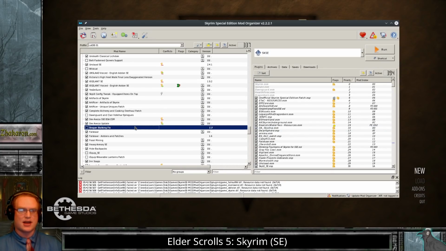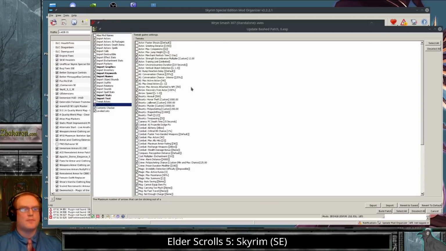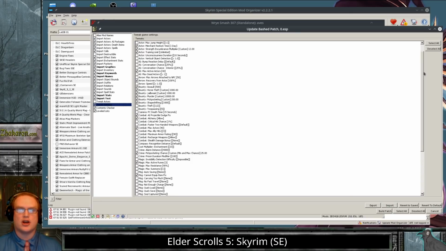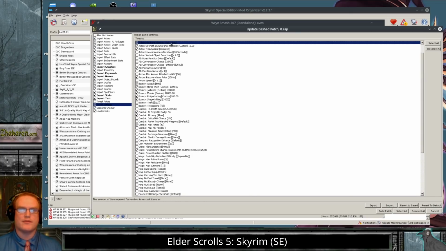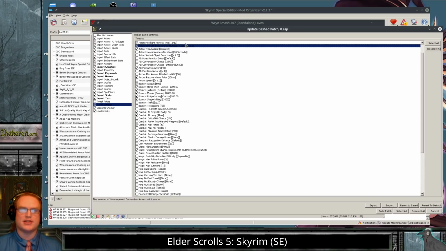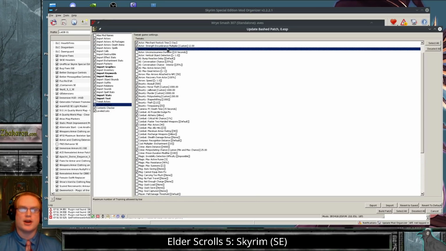Let me see here. So yeah, it adds an airship. Dragon stalking fix stops dragons from, like, when you leave a dungeon or leave a building, a nearby dragon corpse will just suddenly appear. All right, so people are wondering, obviously, what I changed during the Bashed patch. And so since we're making a Bashed patch, let's go ahead and talk about this. So merchant restock, we've reduced that to 1 day. So you just wait 24 hours and the merchant will be restocked. The actor encumbrance multiplier doesn't actually work in this game, but we set it to 12 because we're stupid. Training limit is unlimited, so we can train unlimited times per level. This will be important later.